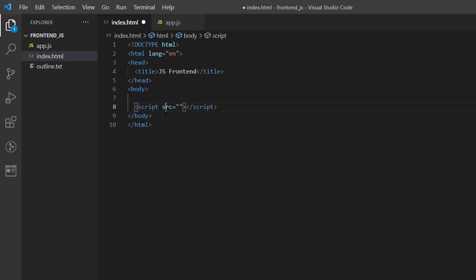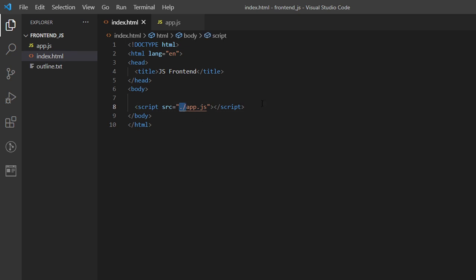Script opening tag, attribute of src, meaning source. Here you provide the source of your JavaScript, and in my case it's app.js, so this is the path to app.js. You can ignore this and just say app.js, since app.js is in the same directory as index.html, but I love to add this.